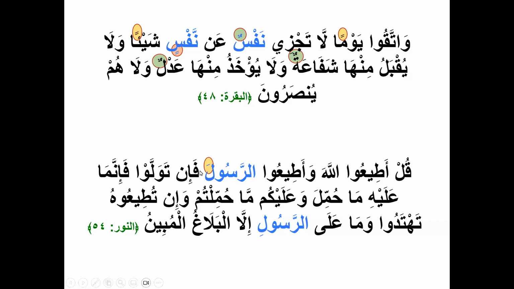If I ask why there is no alif, because in shay'an and yawman, which are mansub as well, they both have the fatha on top but there is an alif, and here there is a fatha as well but no alif with ar-rasul. I hope you will answer: because in ar-rasula there is a single fatha, not a double fatha. When the double fatha comes, then the alif will exist with it. The alif will only exist when there is a double fatha. With a single fatha, the alif will not come.